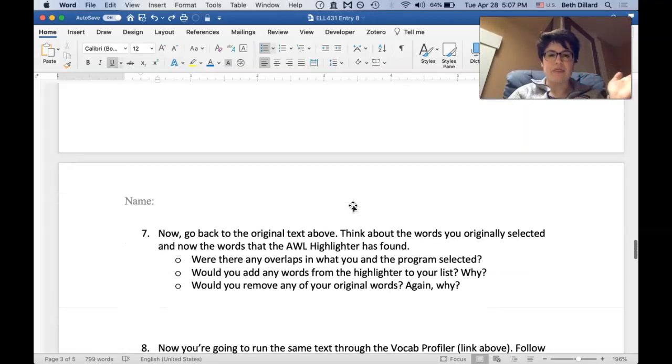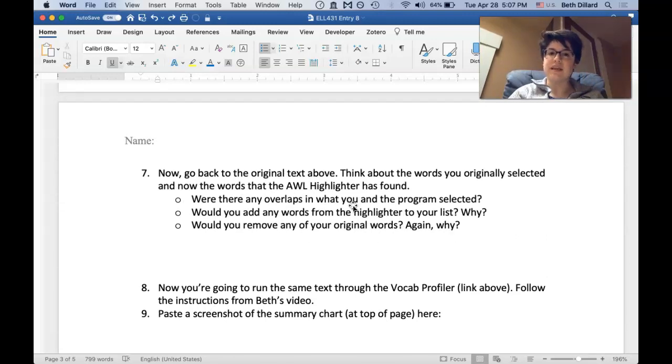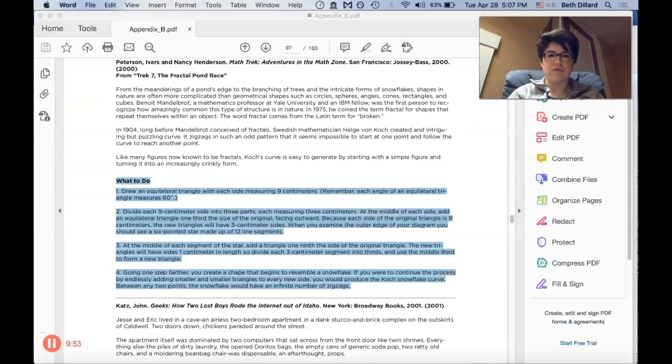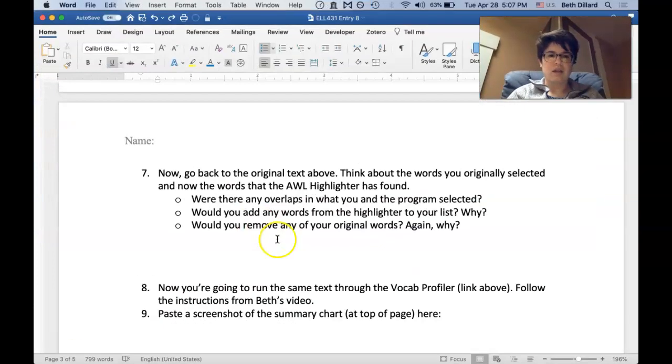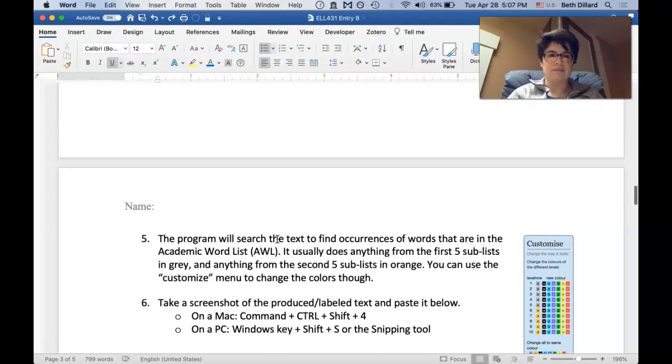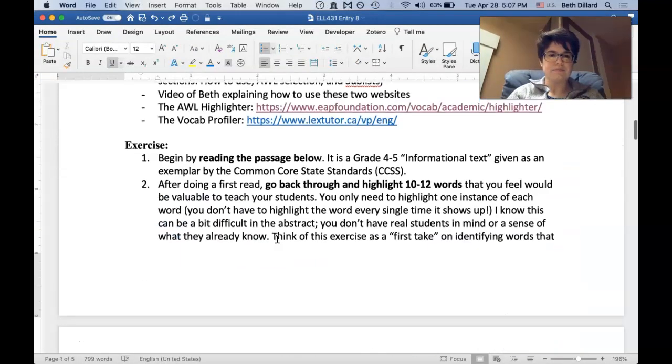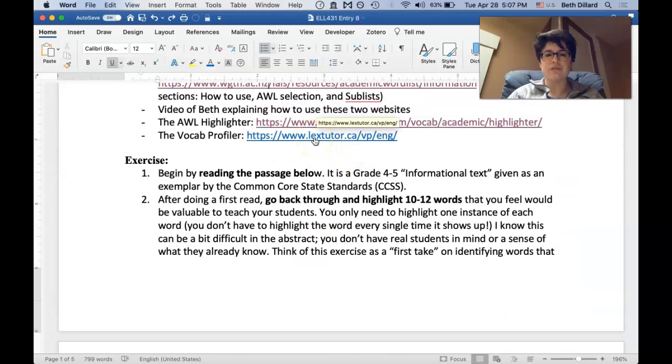Okay, then you're going to run the same text through one other piece of software, and that is the vocab profiler. All right, so I'm going to go back. I'm going to grab my text again. I'm going to copy it. And I'm going to scroll up and get the website. And this one is called LexTutor.